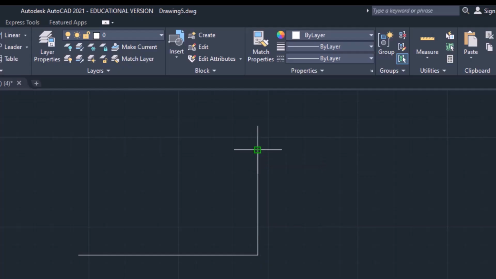So I click. Now I want to draw a rectangle. So one of the things that's a problem is how far would this line go? And you know, if I pick here, this is not going to make a rectangle. So I'm going to do U for undo to get rid of that one segment. And now I'm going to use a new tool, and this one's F11. It's an object track. So an object track requires an object snap.